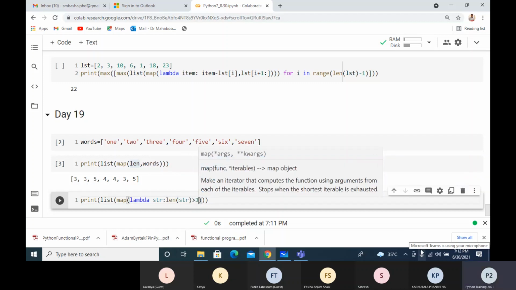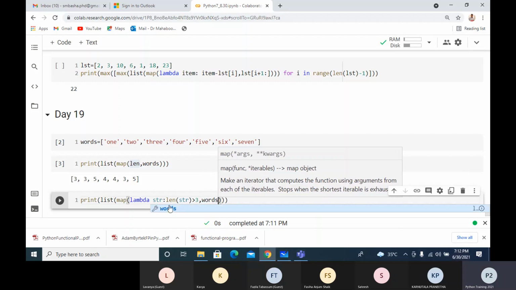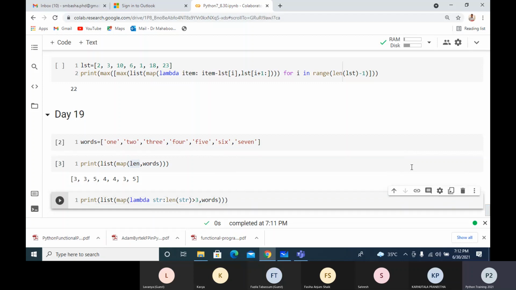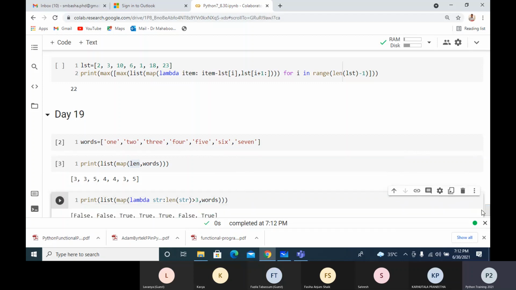I'm applying a condition. It will take the words one by one and check if the length is greater than 3. If it is, it says true, otherwise it says false. First word, false. Second word, false. Third word, true. Fourth word, true. Fifth word, true. This is false. So this is the output of map.